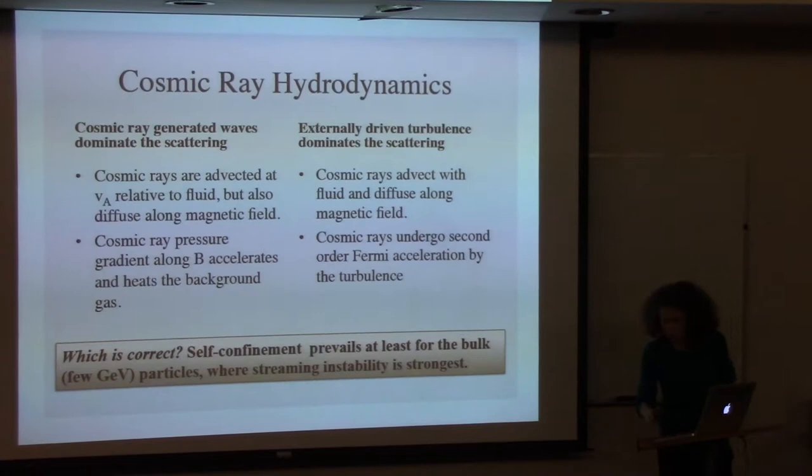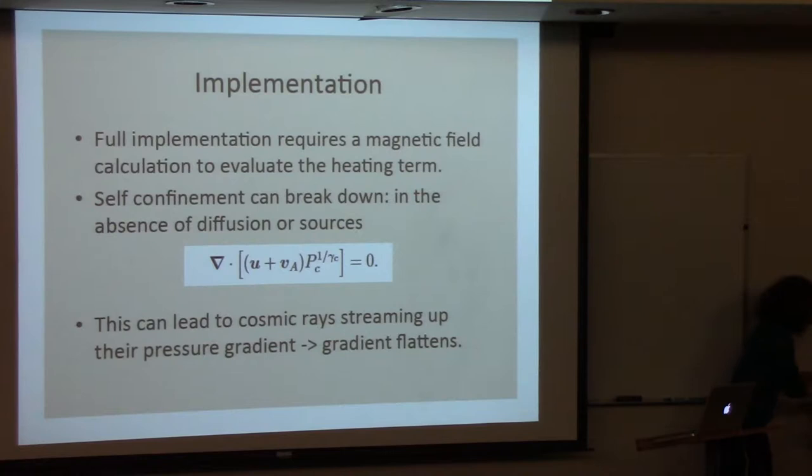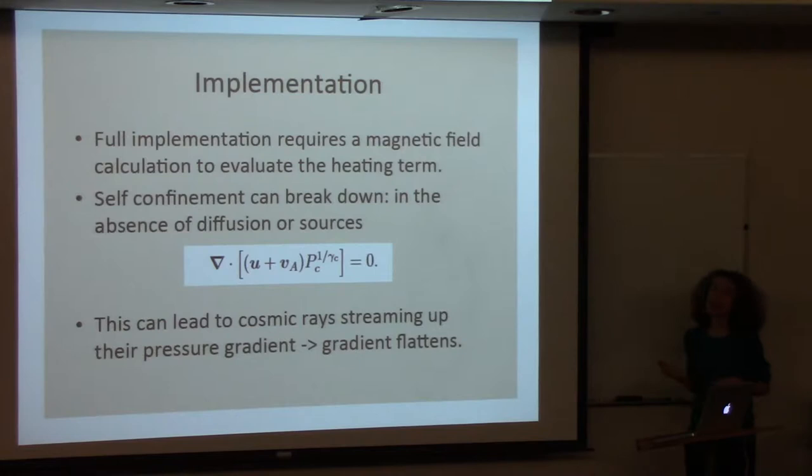Okay, so there's been a lot of interest in implementing cosmic rays in large-scale gas dynamic calculations like galactic winds or the evolution of the intracluster medium. And this is not so easy to do. I think that's given rise to various approximations that have been made in the literature. First of all, you not only have to do gas dynamics, you have to do magnetohydrodynamics. You have to include magnetic fields in your calculation because the cosmic rays follow the field lines and the heating rate due to cosmic rays depends on the alpha speed. So you need to know the direction and strength of the magnetic field.